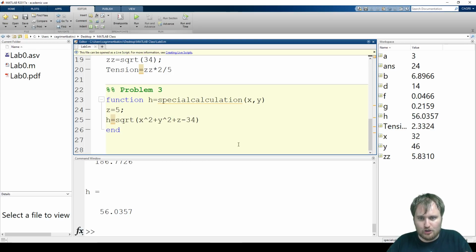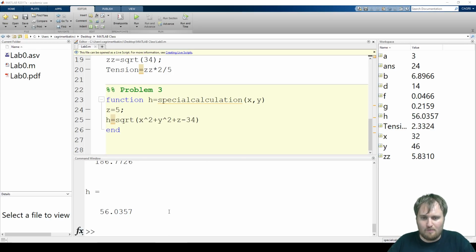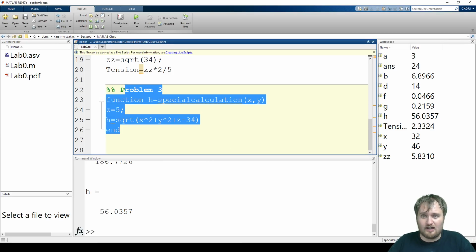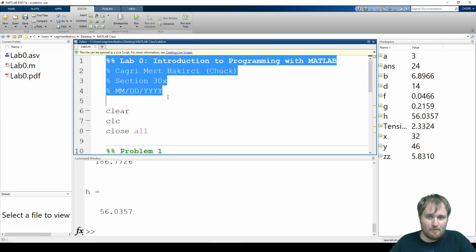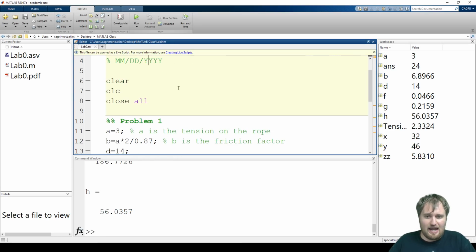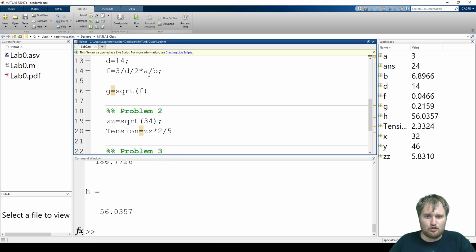So make sure you never write your code in the command window. We always write our code in our editor. Our command window is just to check quick things or see our results and things like that. Our main code will be here, and the formatting should be like this. Your name, etc. The sectioning should be like this. If you don't put that space, it will give an error. You need to do this properly or you will lose points.